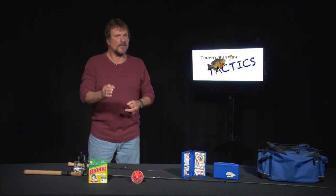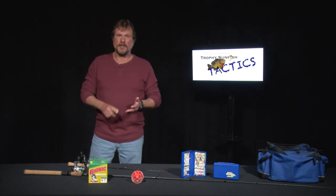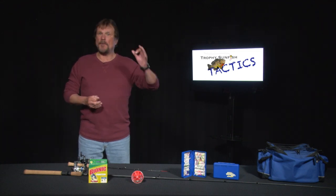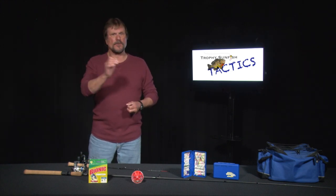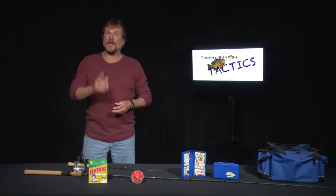Now in deeper water, you have to be watching your sonars. Humminbird and Lowrance are some of the top two in the nation — they're both good. I really pay close attention to my sonar. When I'm going over a sunken hump and I see fish, I get the trolling motor down and start fishing. Someone told me something 40 years ago that made a lot of sense: if you don't see fish on that sonar, don't stop and fish.